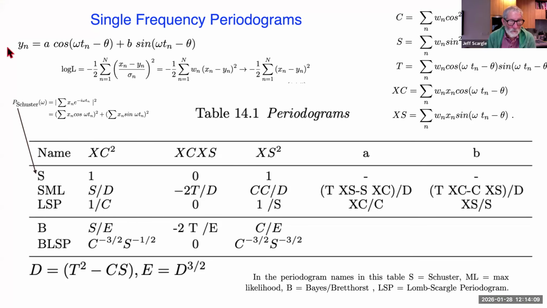Just to review the idea of a periodogram, we talked a lot about it last time, and I pointed out the standard model representing data as the sum of a sine and a cosine term, a sinusoidal variation with the famous Lomb phase shift to make things easier and to get some better statistical properties. The thing I did since then is to essentially make up this table, with this approach of either maximizing the likelihood based on this model, or marginalizing the likelihood in the Bayesian sense and getting a posterior, and using that as the periodogram.